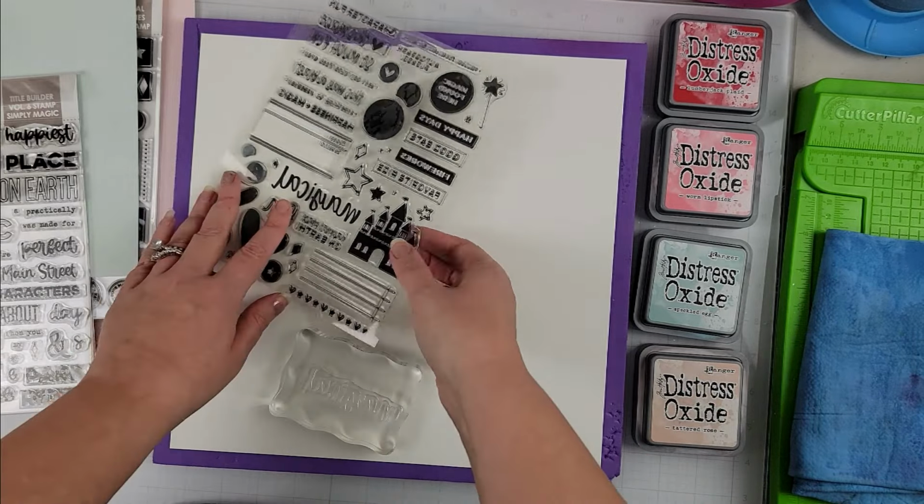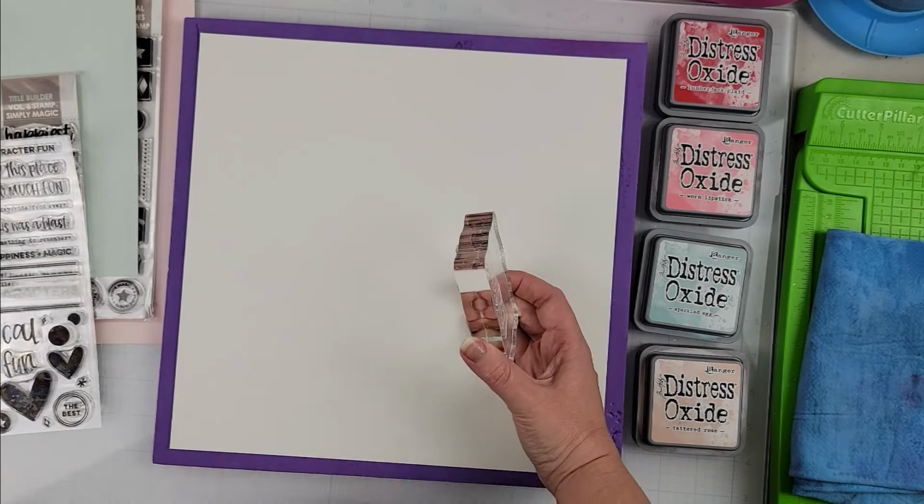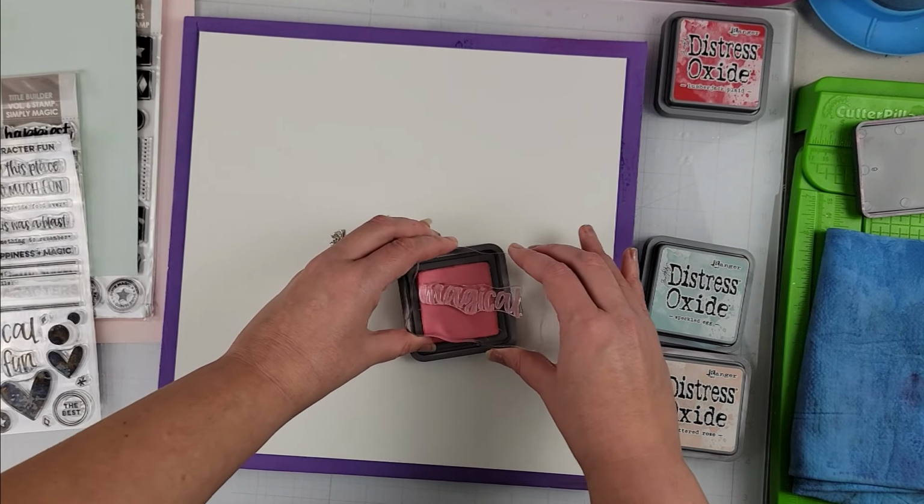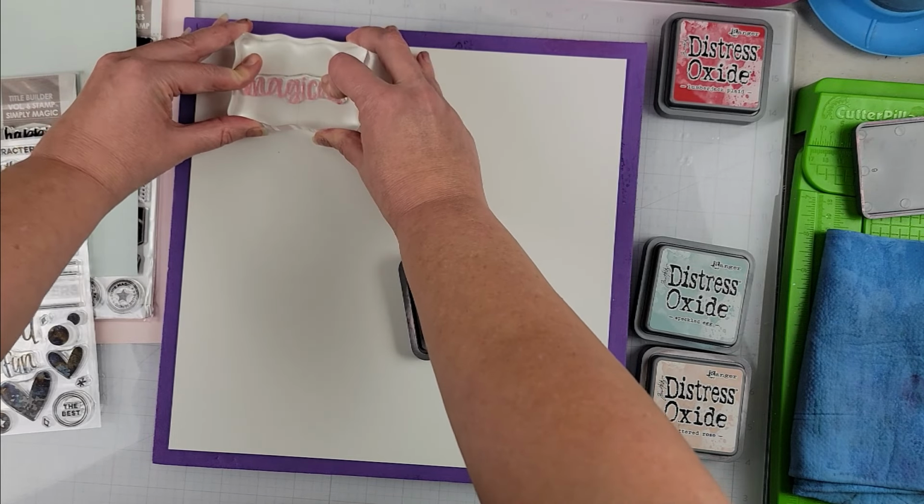So what we're going to do is start out our page here with a piece of white cardstock, and I've pulled out some Distress Oxide ink that actually match the Smitten collection perfectly.